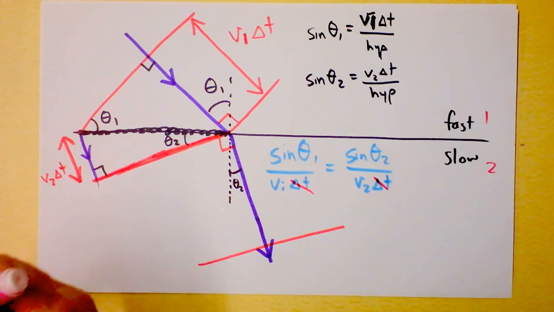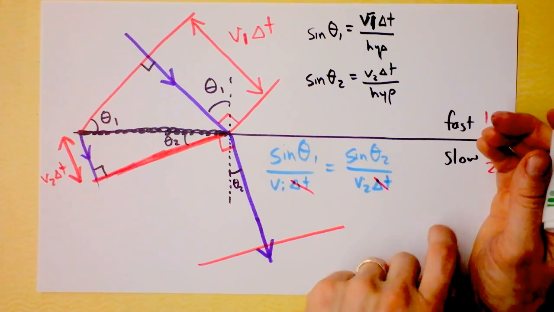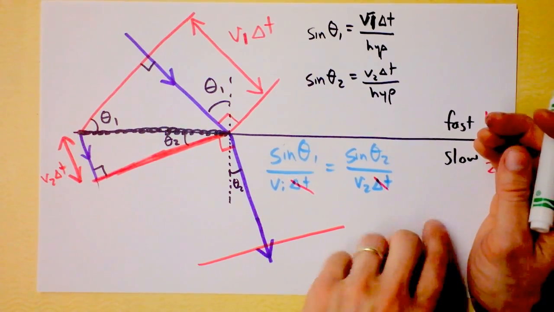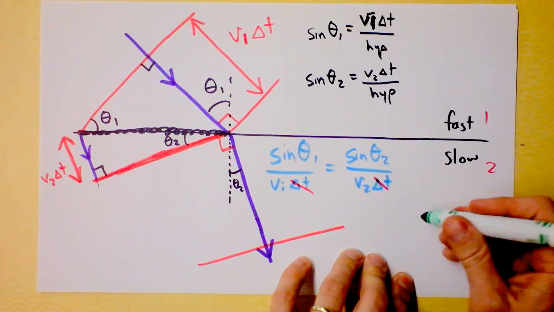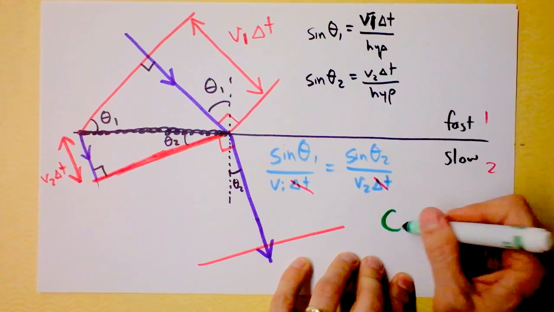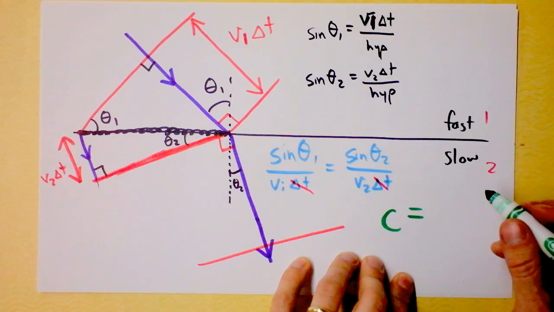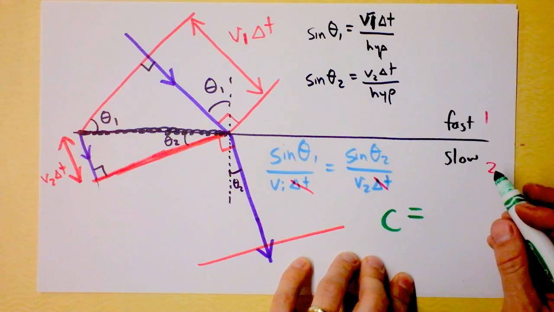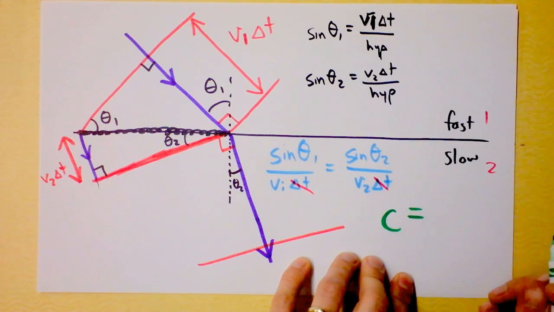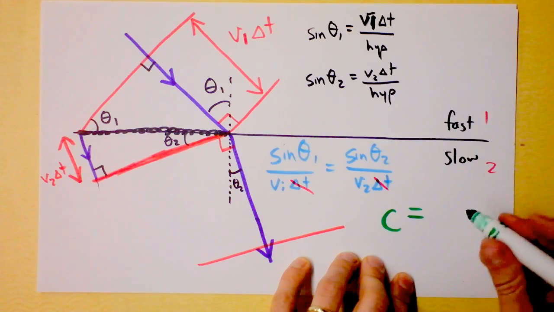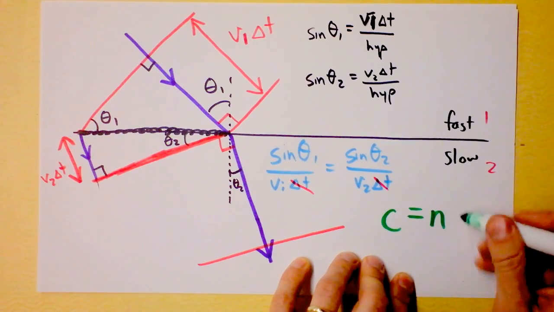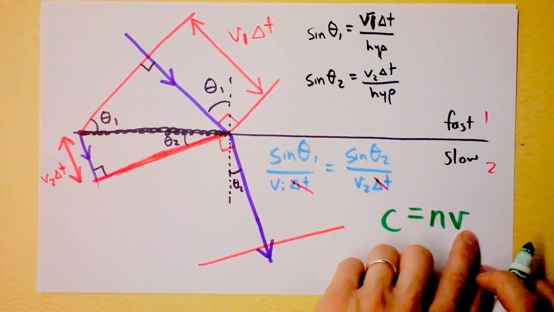I have to do something cool right now. I'm going to define something called an index of refraction, and it tells me how refractive this area is right here. So here we go, I define index of refraction. I could write it like this. Wait, c is not index of refraction, c is the speed of light. The speed of light is the index of refraction times the speed of light in the material.